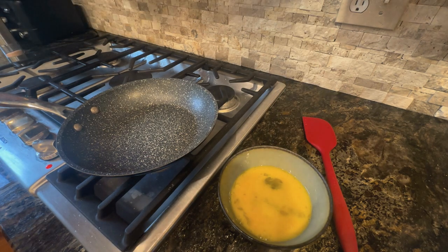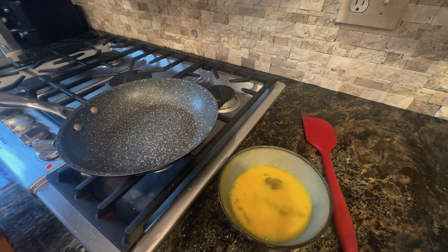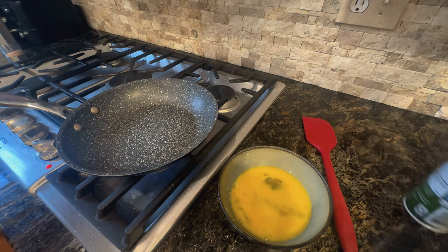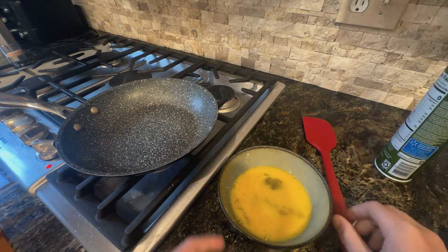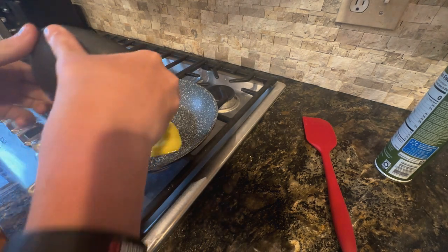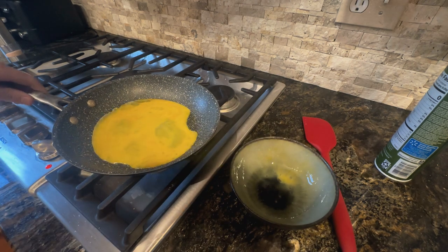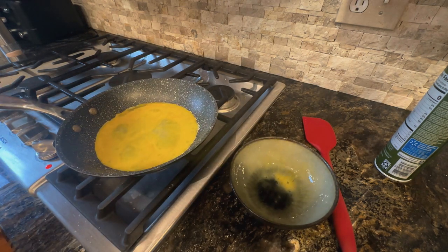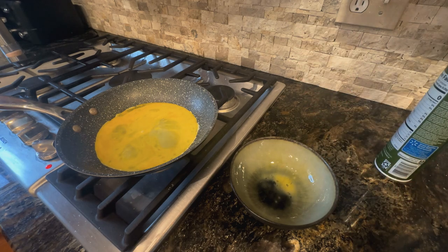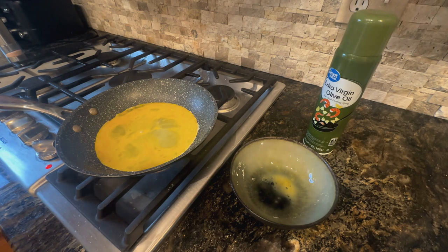Next, you're going to want to grab your olive oil when your pan's at a nice temperature, and spray that around to try to get it around every part of the pan. And then, whenever that's ready, you're going to put your eggs in. Really try to move it around and get it to every part of the pan. It'll be easier depending on what temperature or how many eggs you have. You could also put it on a higher temperature, it would just cook a little bit faster.